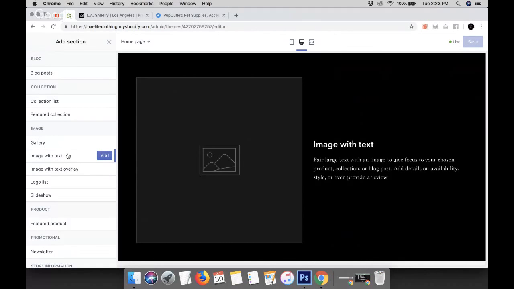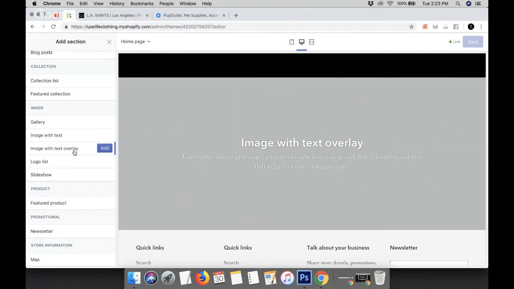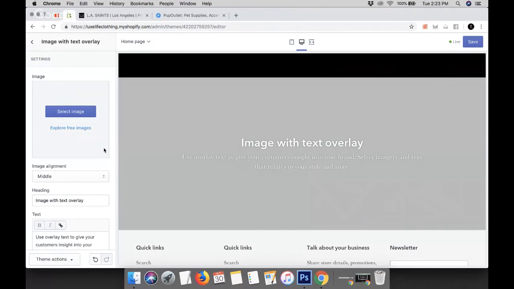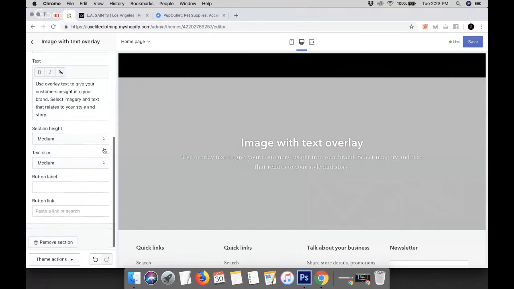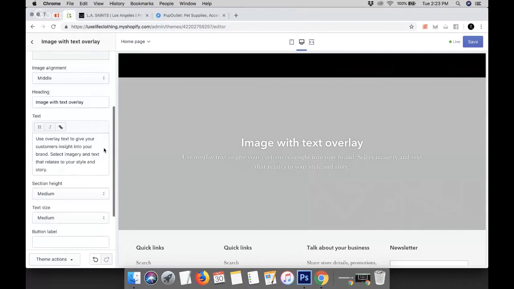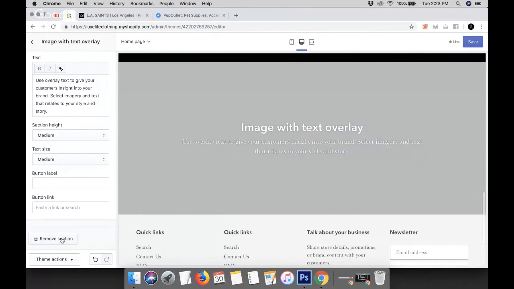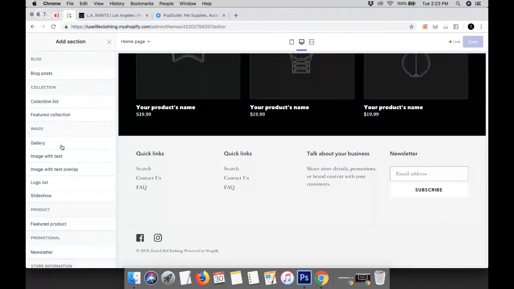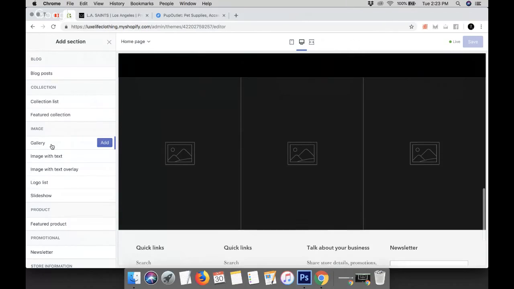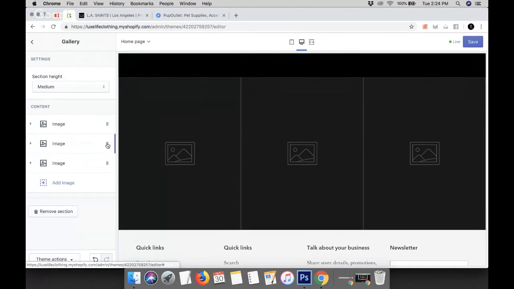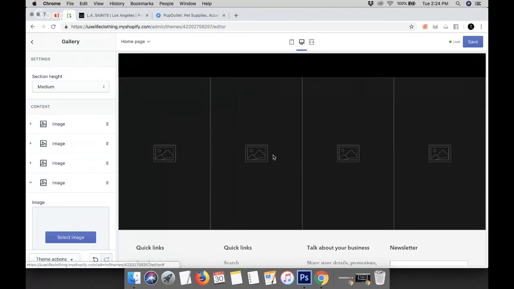Image with text, no. So let's go ahead and go with image with text overlay. So this also doesn't look right, but this is actually the same thing from up here. So for this template, you're going to use, there it is, gallery. So you're going to click on gallery, and you already see it has 3 sections. You can add another section too. Now it's 4. Let me go ahead and delete that.